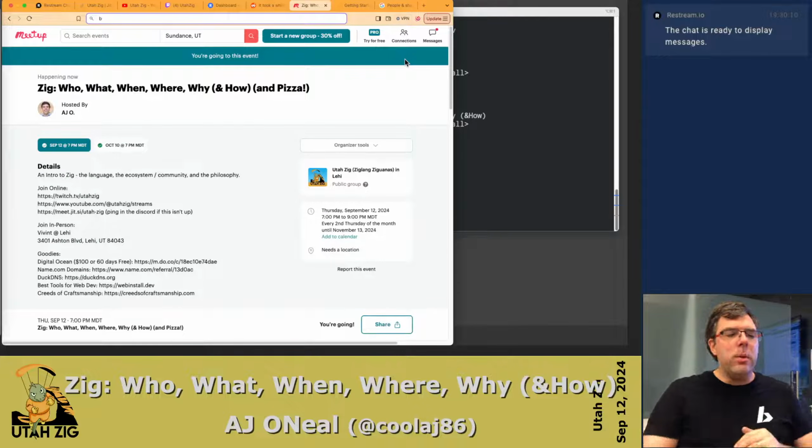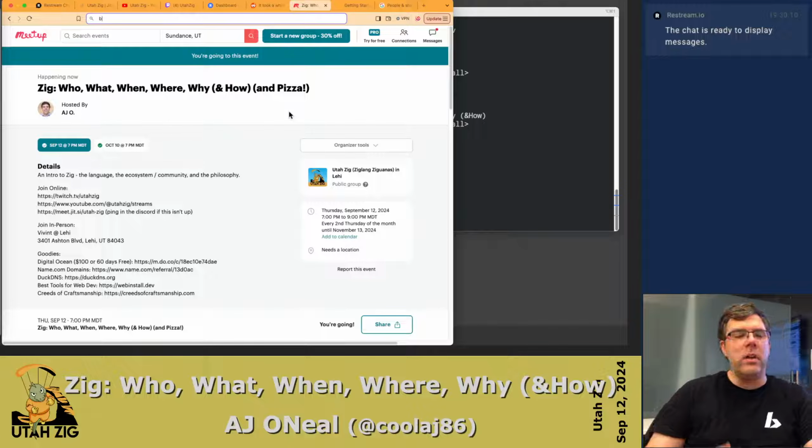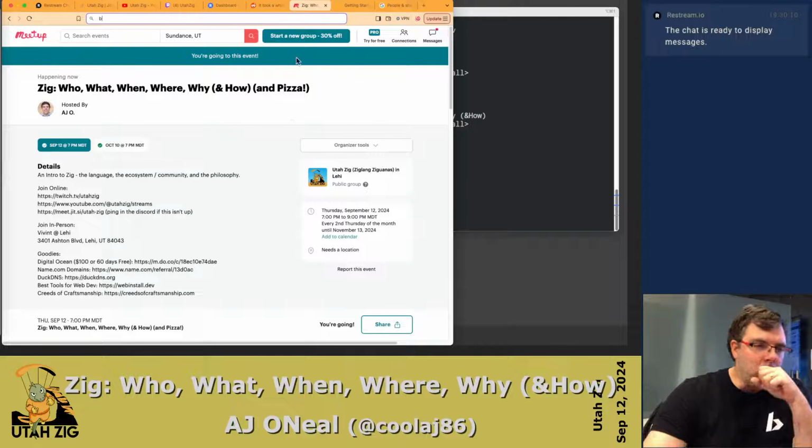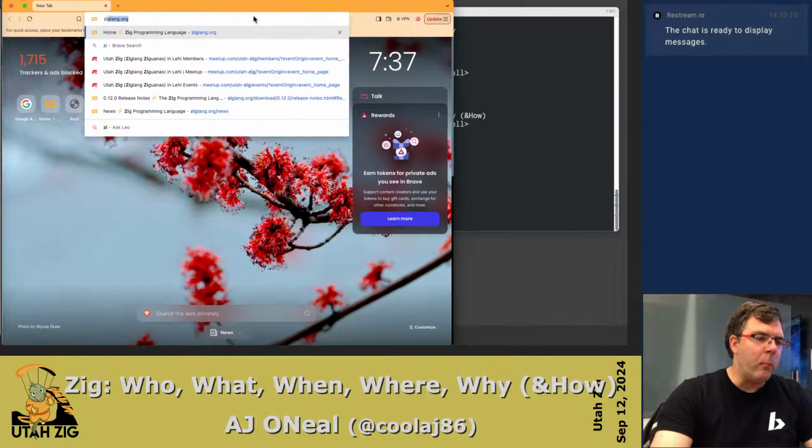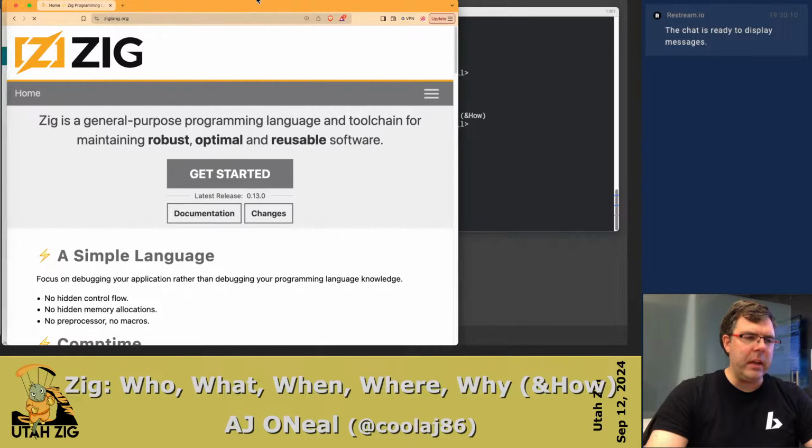Like I said, I've only done 2 projects. They're both CLI projects, but I'm really interested to see how things progress. I'm hopeful for an eventual maturity, although I know that's not the goal right now. If you're on the Zig journey right now, it's going to be a bumpy ride, and you accept that. And that's just the way it is. So with that out of the way, let me go ahead and just bring us to the main Zig website. I'll open this tab like this. So ziglang.org.